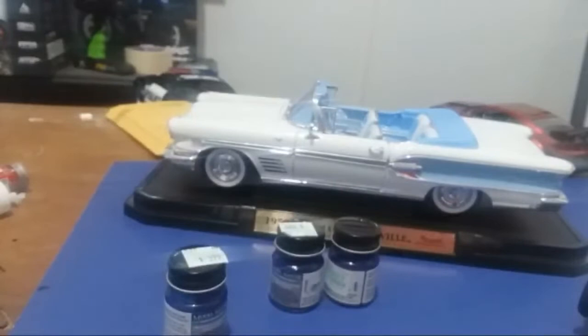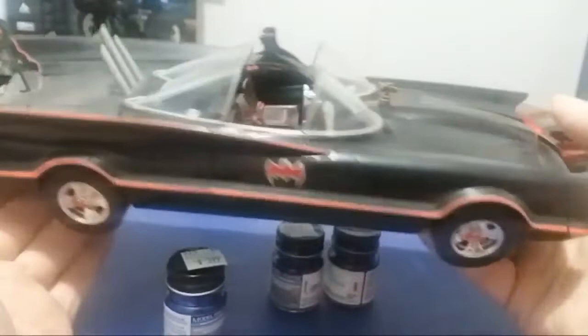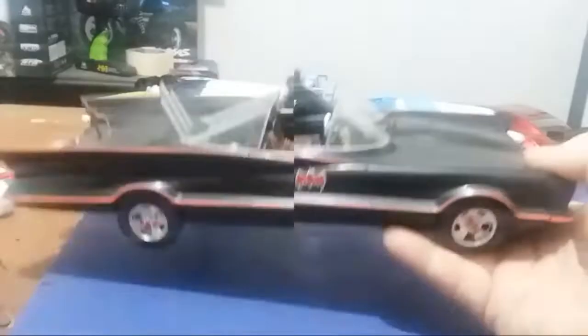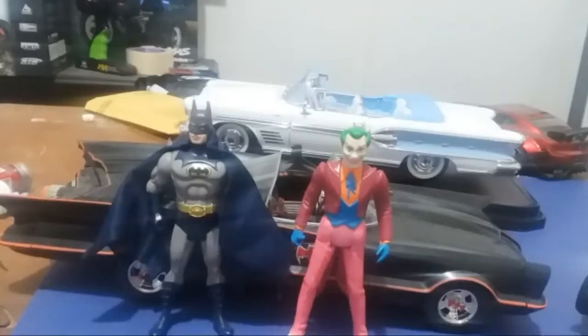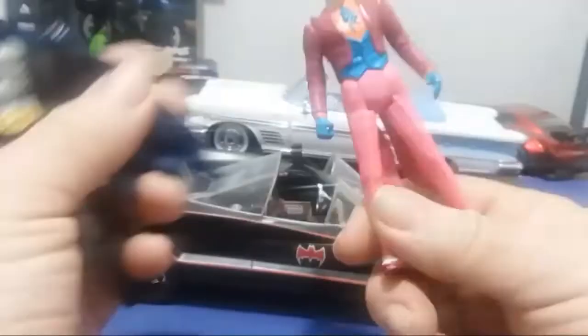James, I do too, but I had the RC Batmobile. I picked this up at the flea market. There was no remote control. You put in AA batteries. There was no remote control, but I bought it because it was freaking cool. I even have Batman, and I had the original Robin, and he fell behind the bookshelf. I've got to dig him out. And I had the original Joker as well. This is the original Adam West Batman, and this is the original Joker. I can't think of that guy's name that played the Joker.